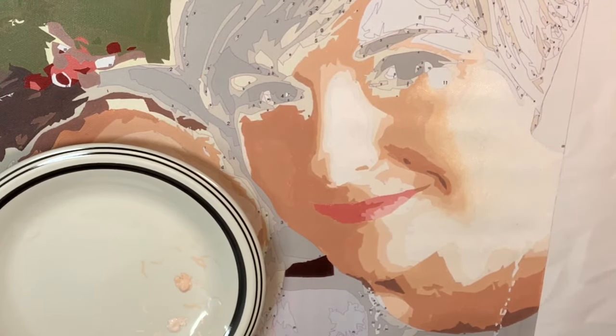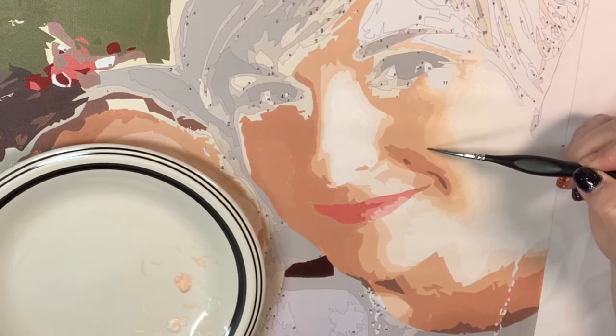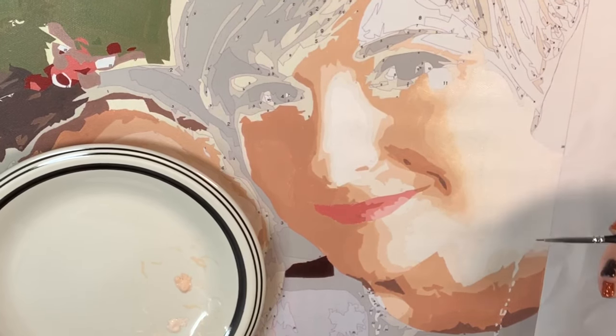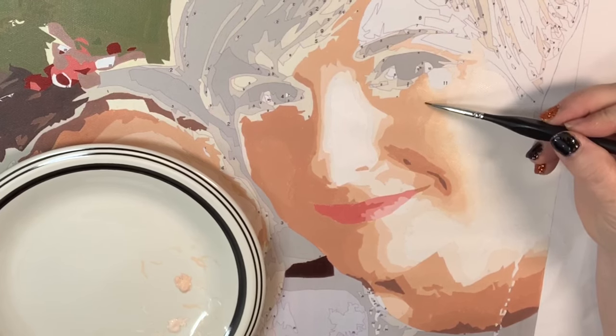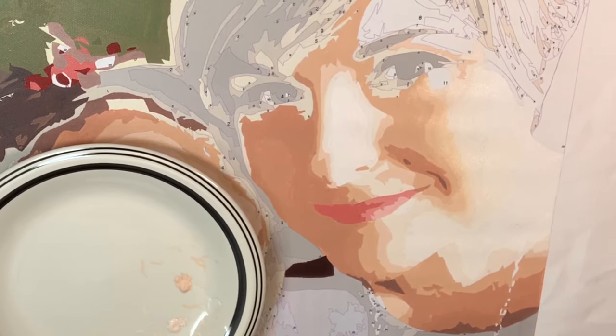Okay, so let's get back to blending this side of my face. I have allowed that part to dry, and I've come back to it now that it's completely dry, and I can still see a lot of this line. So that's what I'm gonna focus on first, making sure that I eliminate this line altogether. You definitely want to let it dry before you do any more blending, because sometimes you really just don't need to.